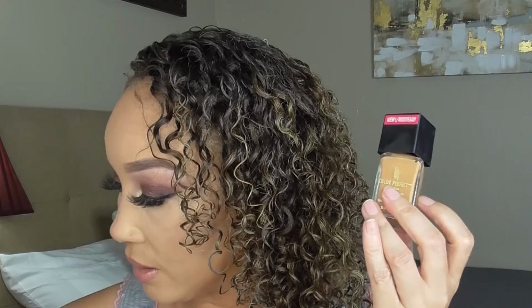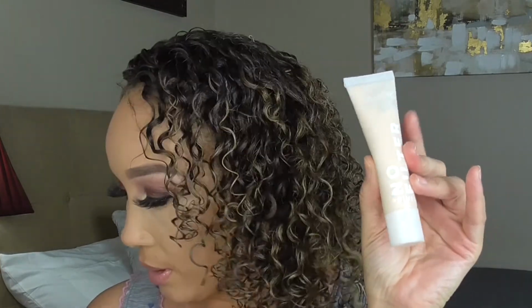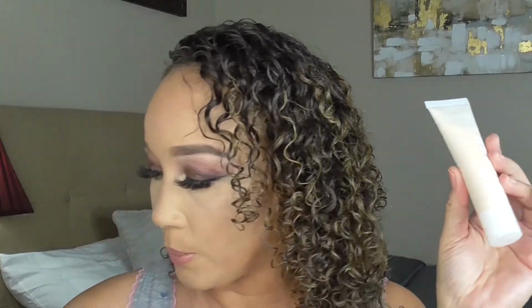To finish the rest of my face, I used my Shop My Stash items. For my foundation today, I mixed my Black Radiance foundation along with the ColourPop foundation, and I love how it performed. The consistency was really good. It gave me more of a matte feel, which I do like. For my primer this morning, I used the ColourPop primer along with the No Problem primer. And I'm going to be doing a full face with some of these items in my video, and maybe my next 2 videos or so.